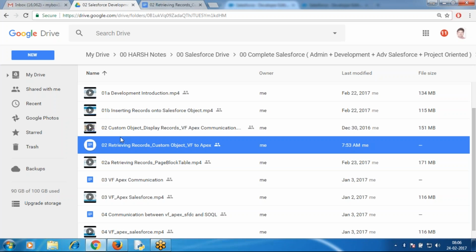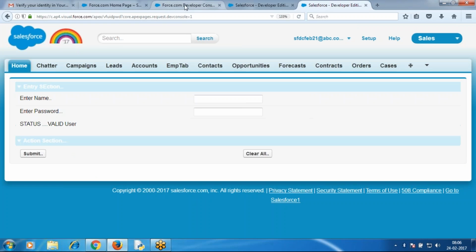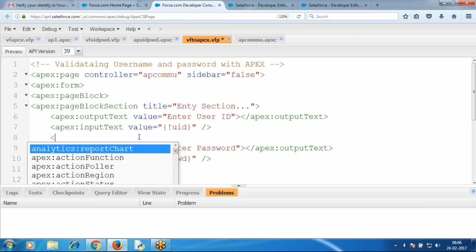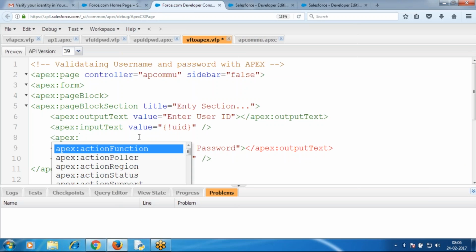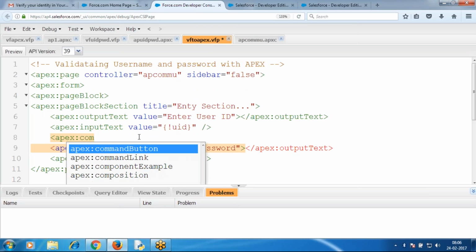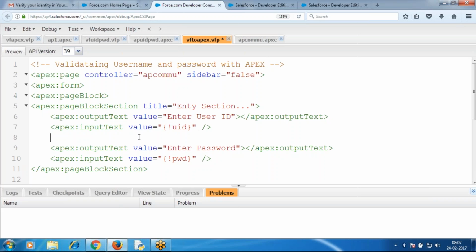You don't need to think. The client will specify everything and you do the process. Tools and editors are there, and everything is displayed. We are not entering any values. When you press space, you get the list of properties, the methods in Apex, and the properties of a command button. Earlier it was very difficult to remember. Now editors give everything: property names, method names, and what parameters you have to pass. Clear? Just go through these classes.